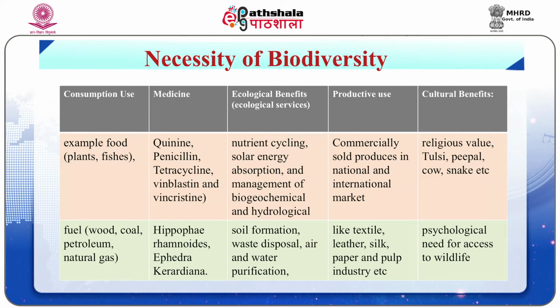Then what makes the environment act as a self-replenishing system with respect to resource generation and self-cleanliness? To answer this comes into picture the role of biological communities. The processes of soil formation, waste disposal, air and water purification, nutrient cycling, solar energy absorption and management of biogeochemical and hydrological cycles are all beyond the scope of man's control.